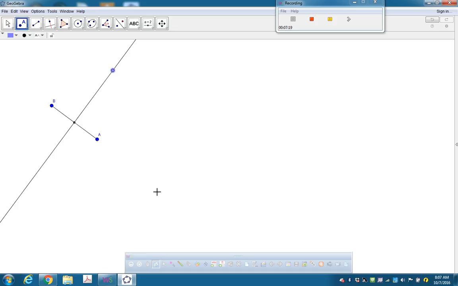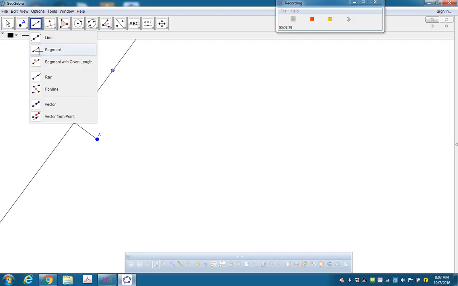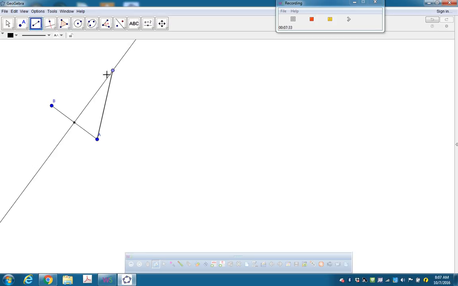Okay, there's a point. And then I'm going to make a segment from this point to that point. So I'm going to do segment, segment, segment, from here to here, and then from here to here. Boom. Okay? And then I am going to take this tool right here. I was playing with this last night.